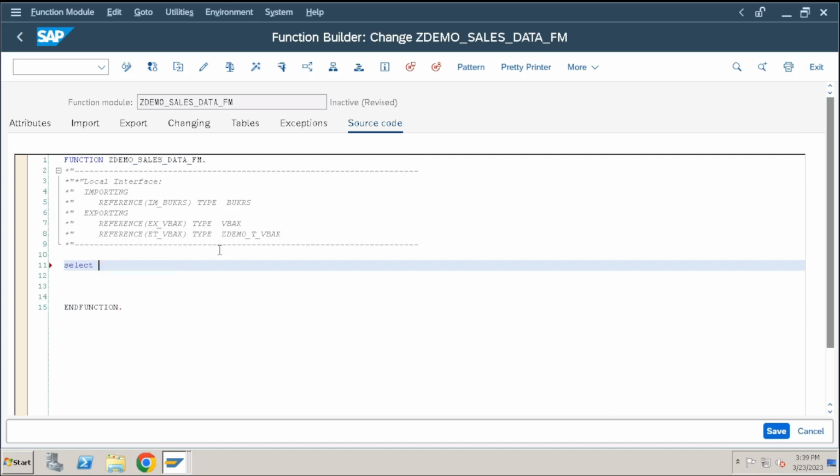Select star from VBAK into table. Can I take the exporting parameter ET_VBAK directly, or do we need to define any internal table? What is the type of this ET_VBAK?